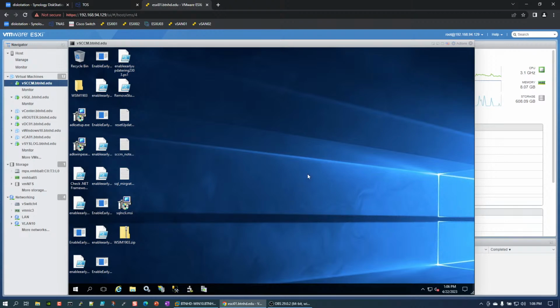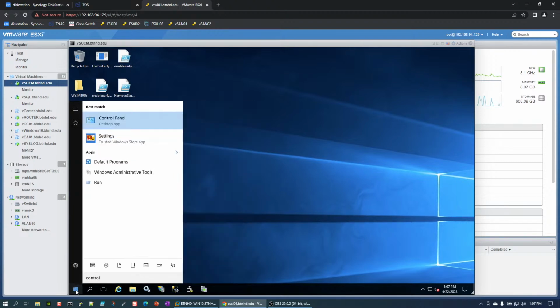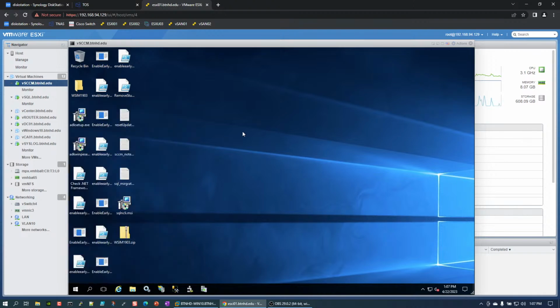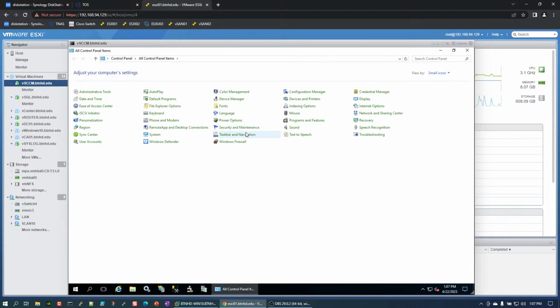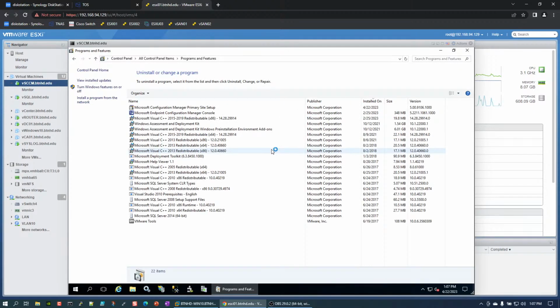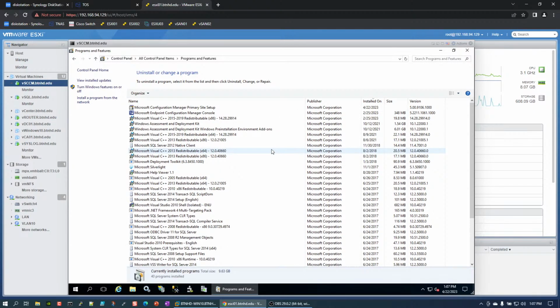It's not launching up. All right, let's click on Start. Let's go to Control Panel, and Programs and Features.